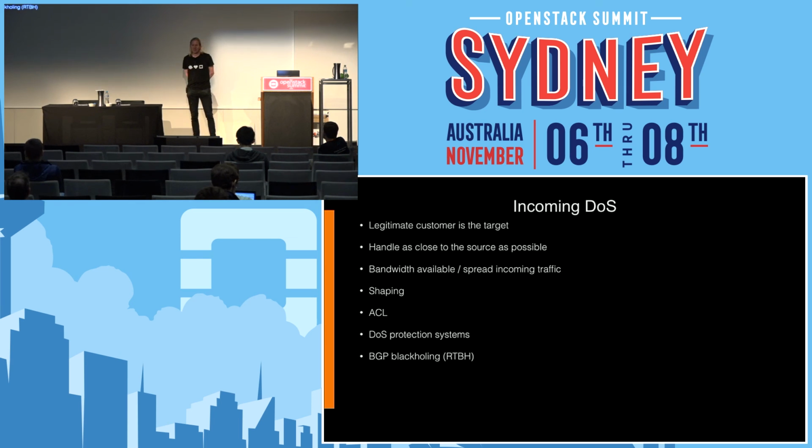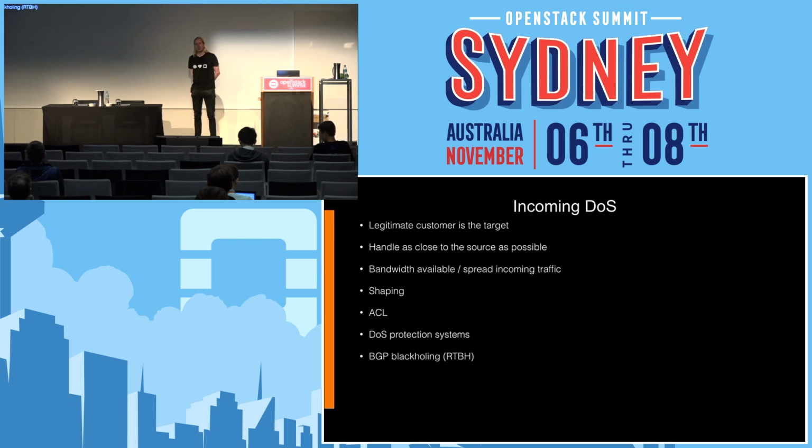It's also really good if you can spread the incoming traffic by, for example, announcing a BGP prefix in lots of different locations and then hauling the traffic inside your own network to where it's going. Then if you have an attack of 10 gigabits, and it's spread over 10 different locations, you only have to handle 1 gigabit at each location, which is much cheaper and easier than handling 10 gigabits at one place.